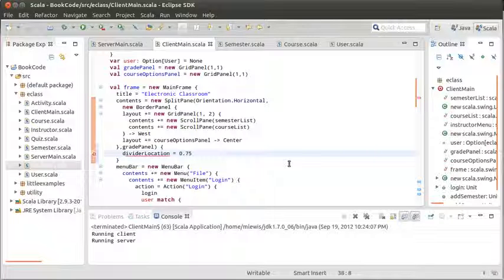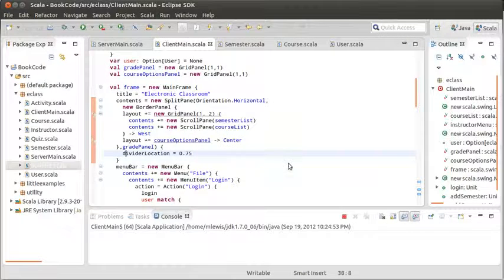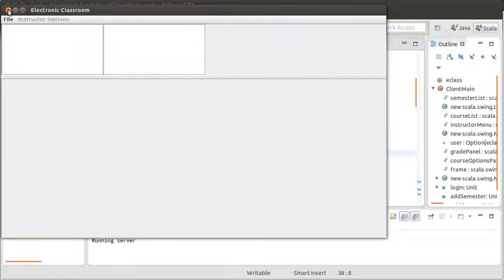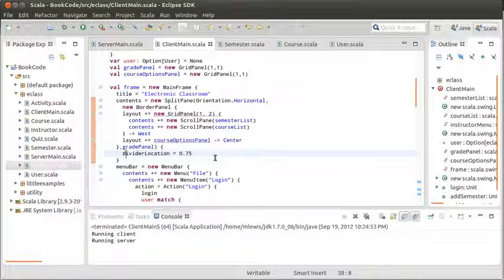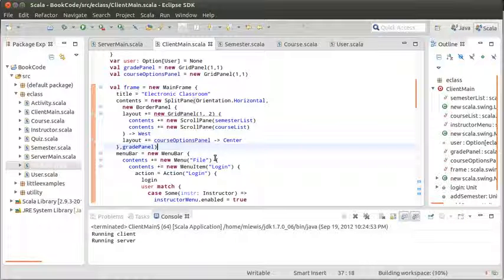Now, I will admit, when I have tried this in the past, this is not always something that works well for me, and I think part of that is because I'm setting it before the GUI pops up. So I'm not going to worry about it too much at this point. That is something that is purely aesthetics, and if it becomes an annoyance later on, we can deal with it.